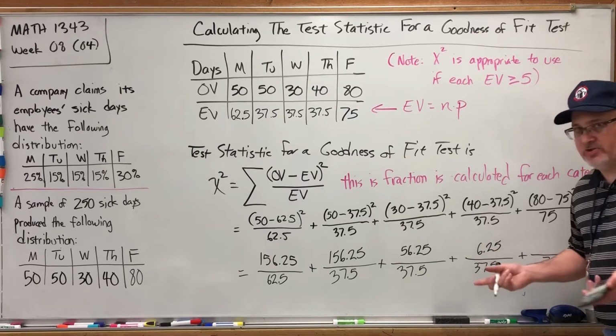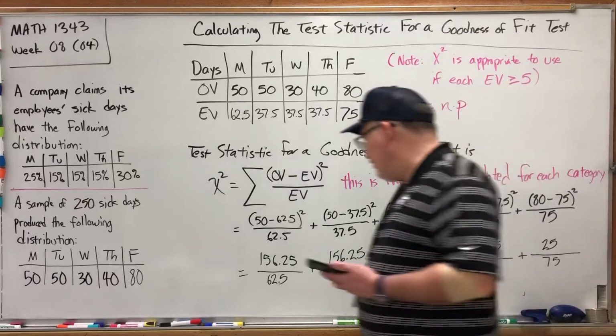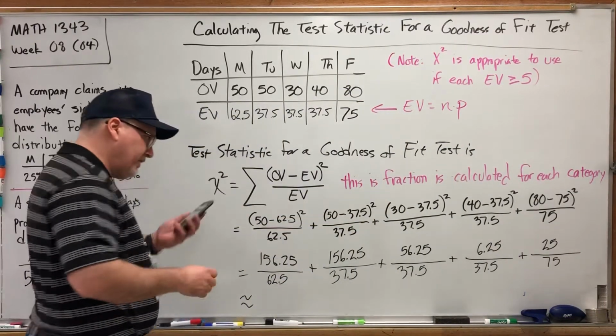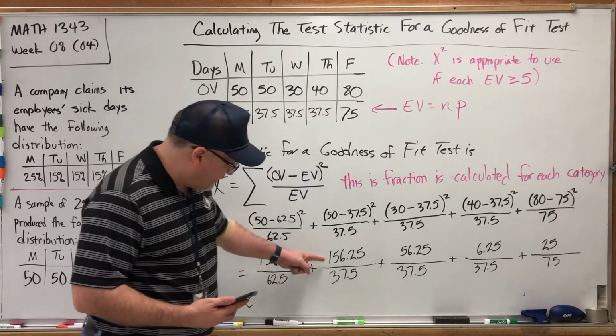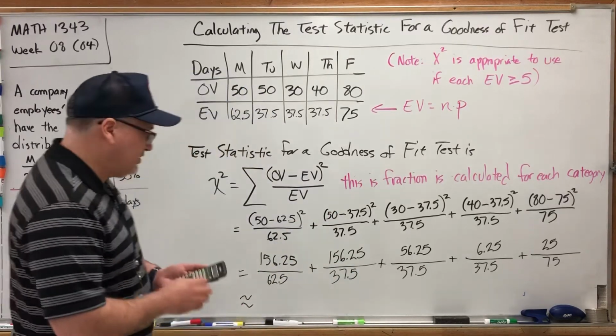I'm not saying you should do this without a calculator, I'm just saving a little bit of time. And here the difference is just 5. 5 squared, of course, is 25. But by calculating the numerators first, then it's not really that hard to put in the rest of it in one fell swoop. You just have to number divided by number plus number divided by number all the way down. You don't have to worry about parentheses, you don't have to worry about exponents.